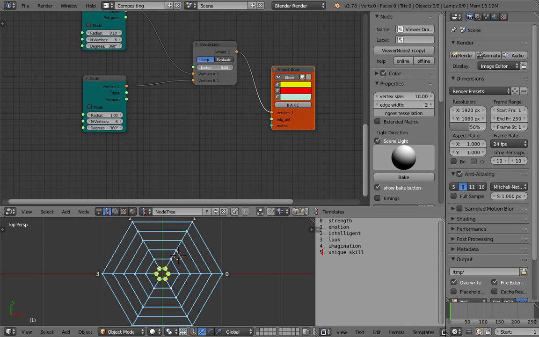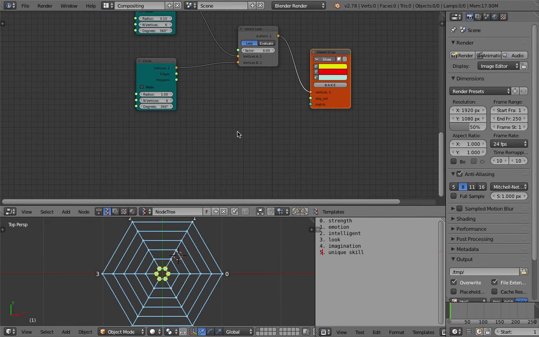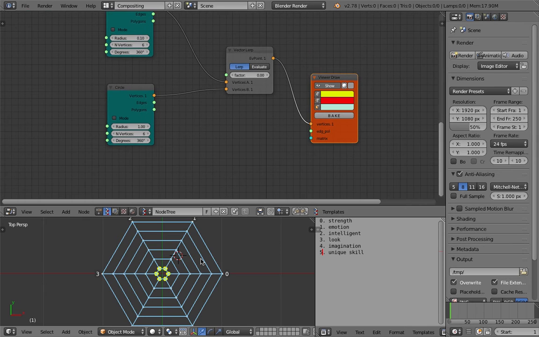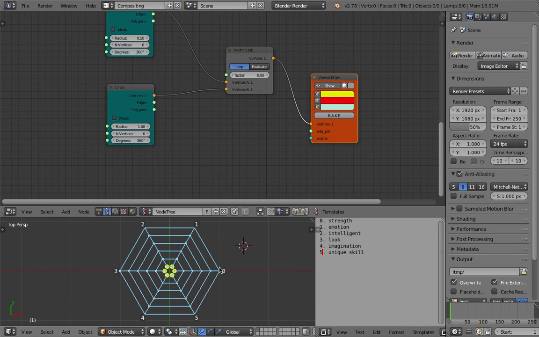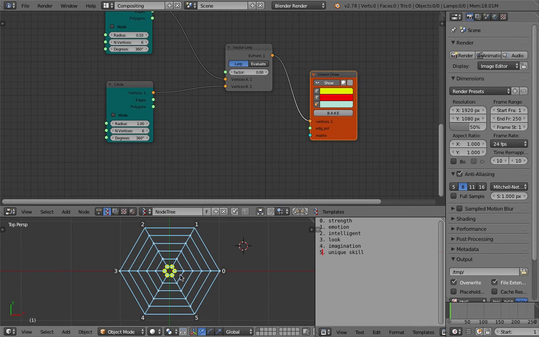So that's the minimum value, that's the maximum value. And if you have some kind of data, you can easily pipe the data into these numbers. So you just need to remap it into this diagram.